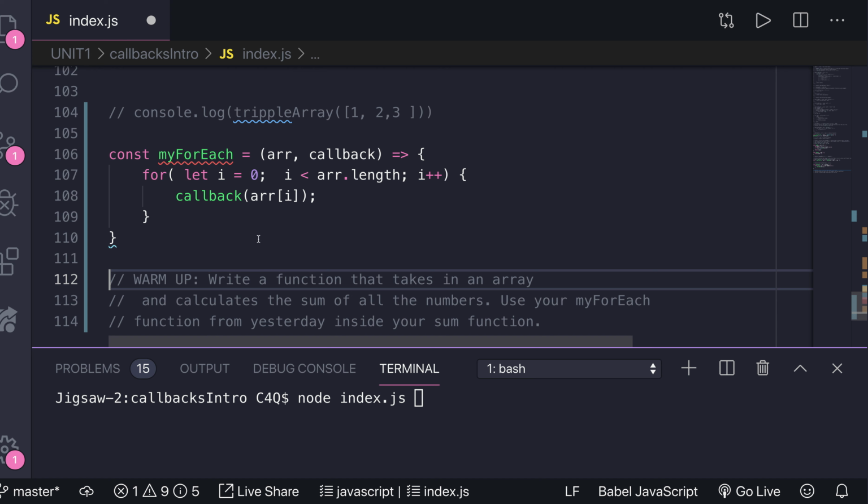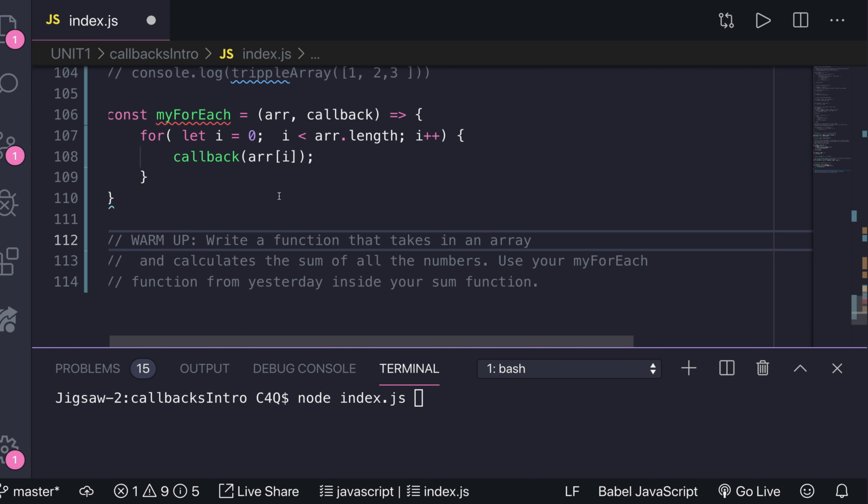What does my for each do? What's this function actually doing? So for every element of the array, it calls the function and passes that element in. So we would use my for each for what? To sum each element of the array, right?